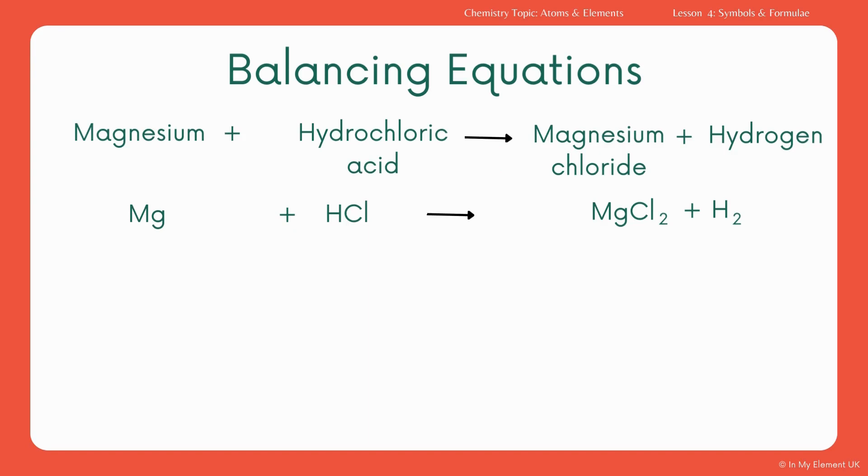Looking at a more complicated equation, magnesium plus hydrochloric acid, they react together, forms magnesium chloride and hydrogen. We've given you the word equation and the symbol equation. So, the symbol equation there is Mg plus HCl forms MgCl2 plus H2, and you've got to balance it. If we look here first, we need two chlorines. So, what we're going to do is we're going to turn that into 2HCl, remembering we can only put the big numbers in front. And if we look at how many of each we've got, we've got one magnesium, but now we've got two hydrogens and two chlorines.